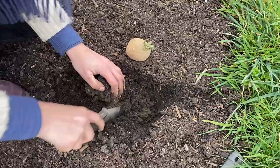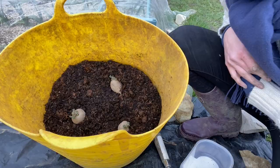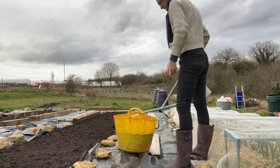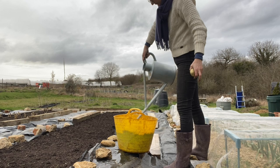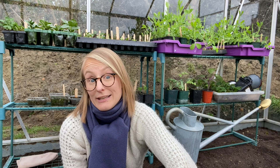So last year my first earlies didn't do very well, and that was mainly, I believe now, after having analysed it a bit, the late frost we had. We had 3 nights of hard frost in mid-May, which isn't unusual, but it was enough to set the first earlies back. I did cover them with fleece and with newspaper, but enough of the foliage on the first earlies was affected that they just never recovered. And after reading a bit more about it, the first earlies are more sensitive than the main crop or second earlies to late frost.